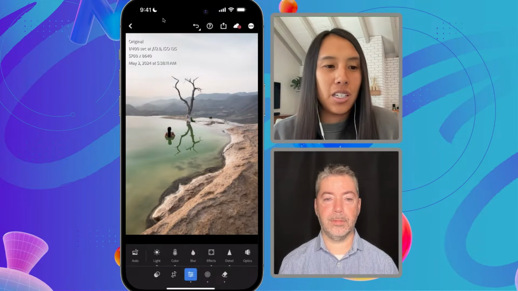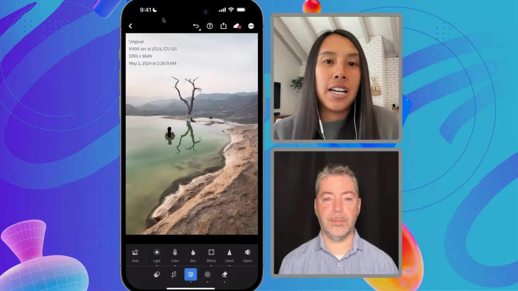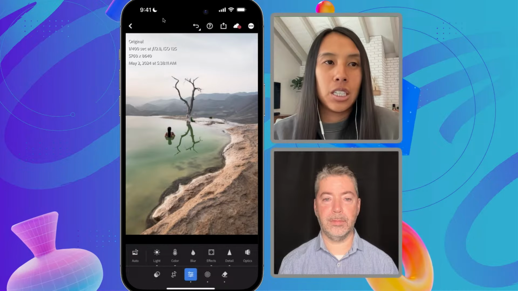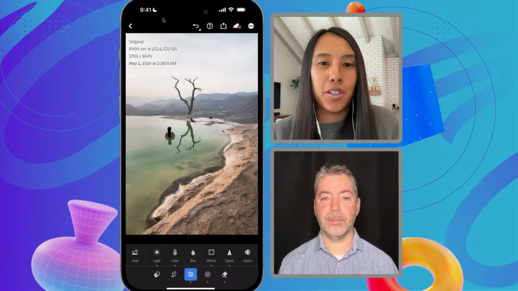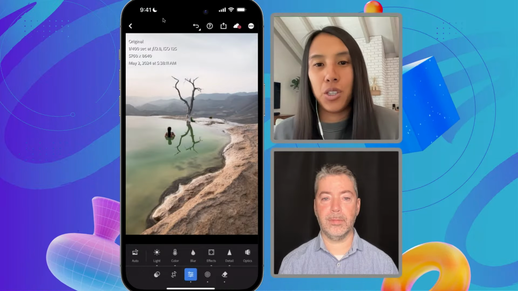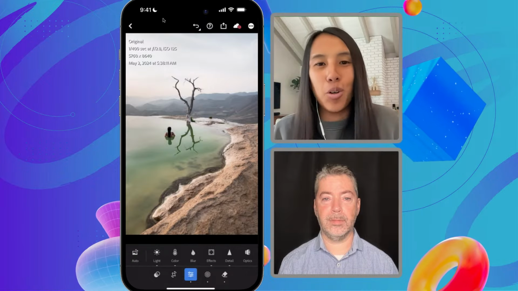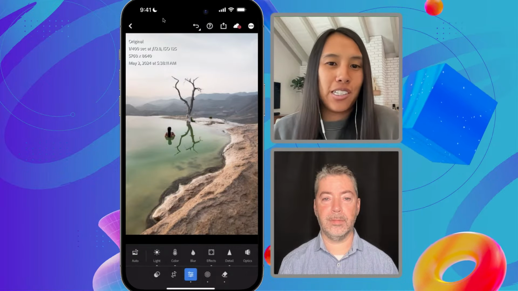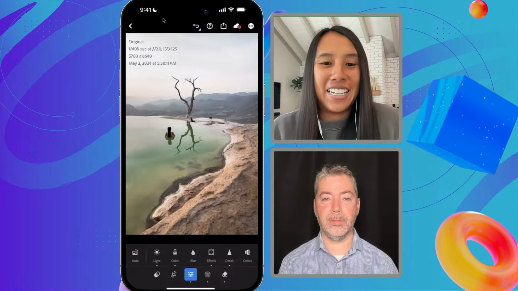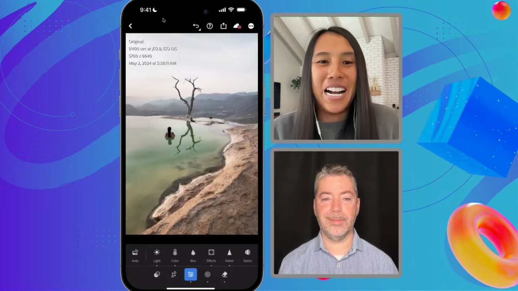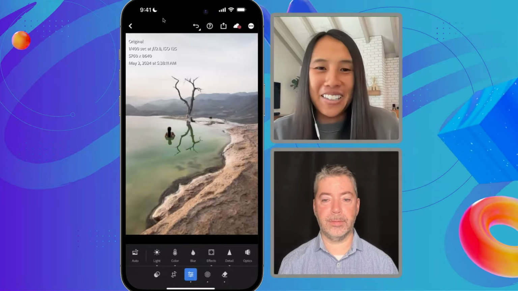It's making my workflow a lot faster, a lot smoother, and it's going to basically help me spend less time in front of the computer editing and more time out in the field shooting and traveling and adventuring and actually living in the moment and experiencing these different places and experiences. That's going to be a lot more exciting than sitting behind a computer, spending hours upon hours editing, right? So yeah, I'm really excited about that.